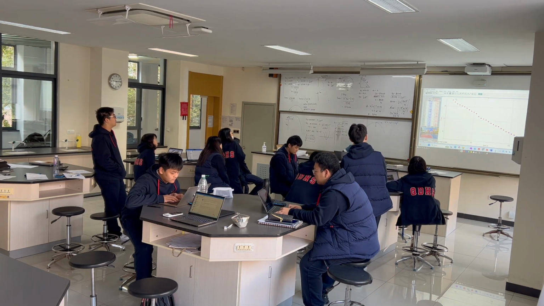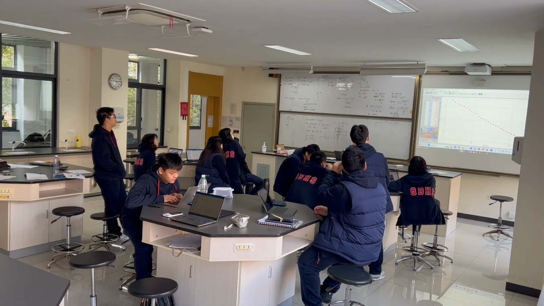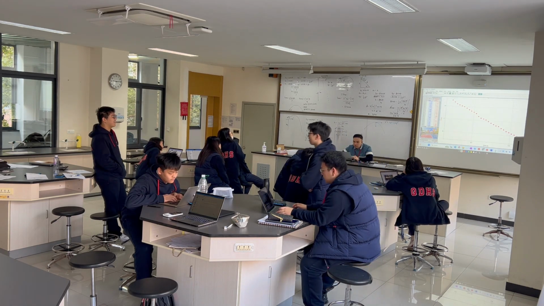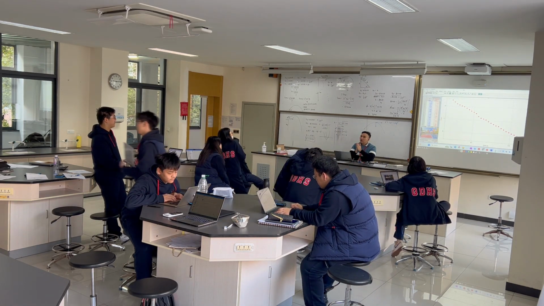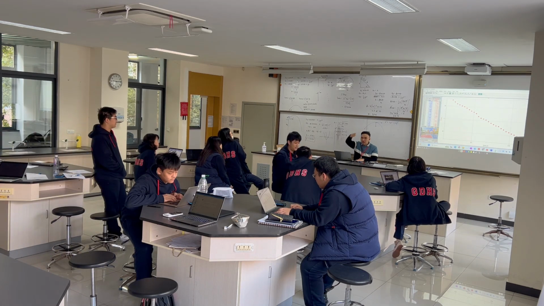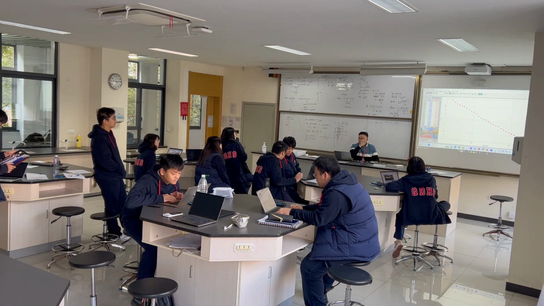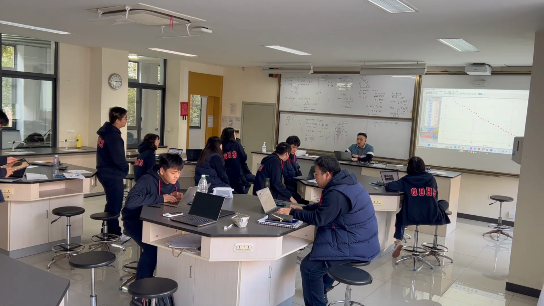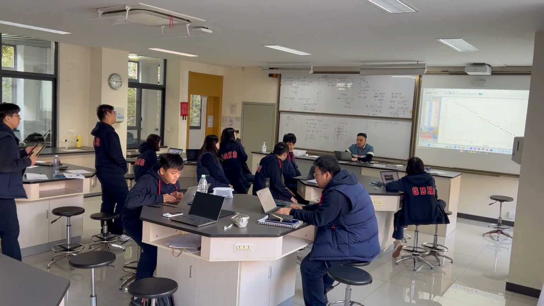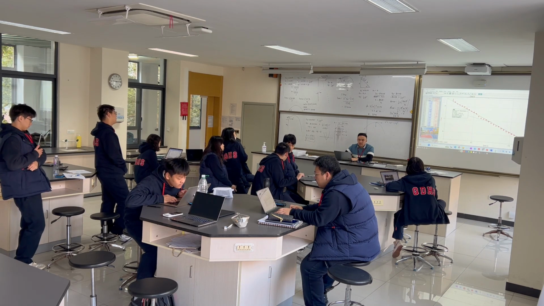Alright, so what are the things that I want you to have? X-axis, okay. And then why is it in the opposite direction? Why do you think it's in the opposite direction? Because it's on the negative side. Do you understand? Because it's on the negative side, but I don't want you to have the negative side for that one. So this is the best line for this, okay?